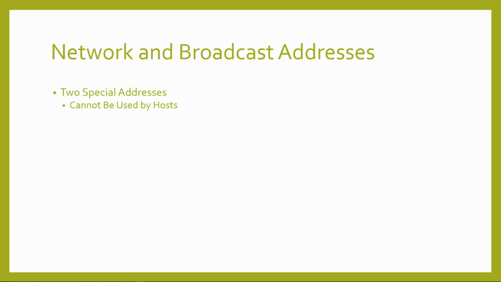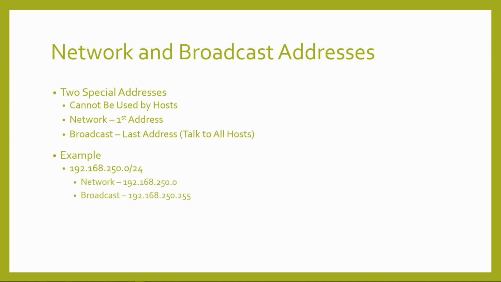So let's talk about how network addresses work. There are 2 special addresses, and they can't be used by hosts, but they're very important. We have to have them. The first one is the network address, and that's always the very first address of the network. We use that to address the network. The last one is the highest host value on the network. That becomes a broadcast address. That is how we talk to all hosts on the network, because we sometimes have to query all the hosts to ask for information or something, and that's how that works.